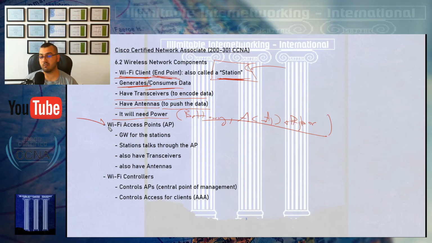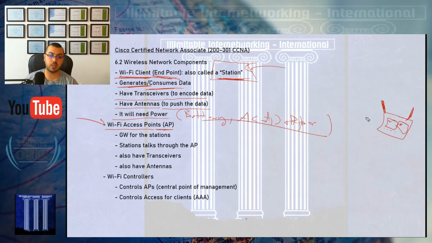The other device that I mentioned in chapter 1 is the access point. This home router that you are using, or this little guy mounted on the wall in a hospital, has 2, 3, 4, up to 6 antennas connected to it. Antennas are shown here, and some transceivers are inside the device. If we disassembled one, we would see it.